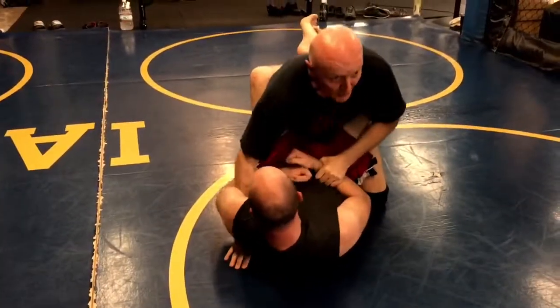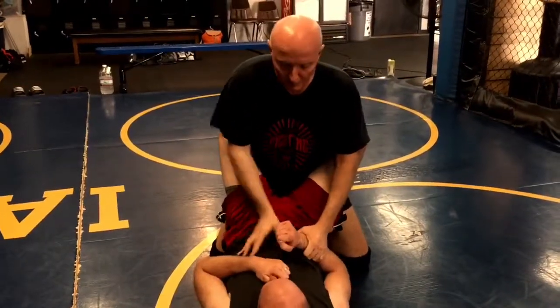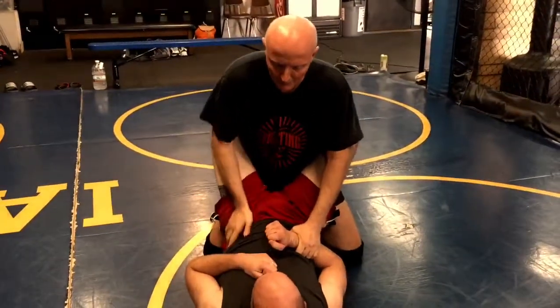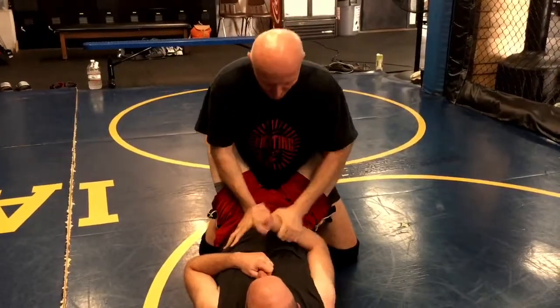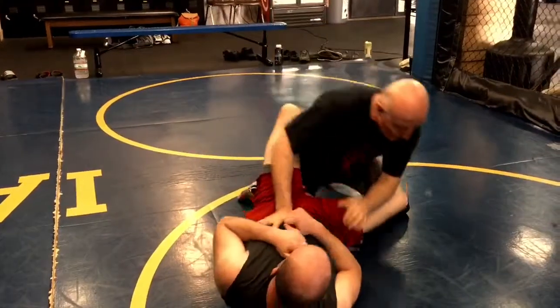Now I can free this arm, shake, shake, shake, get it free. Hand to hip, sometimes to the stomach to brace you better so he doesn't keep collapsing you. So you have to kind of choose your spot. Then I put my knee in the center. I don't let go of this real quick and then break open.